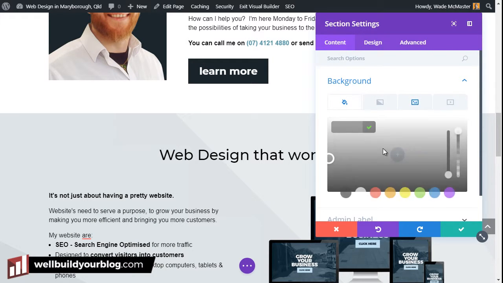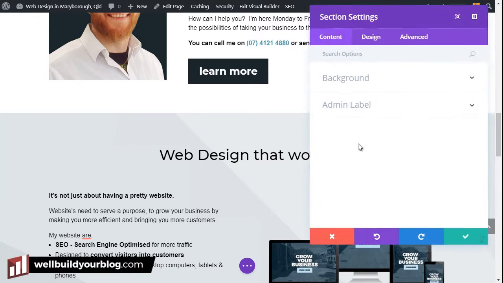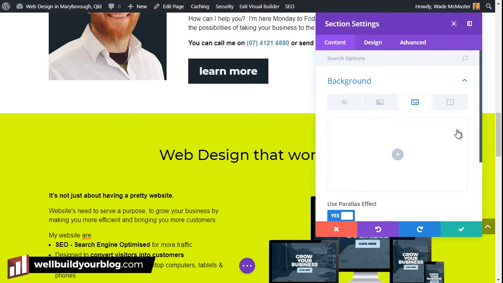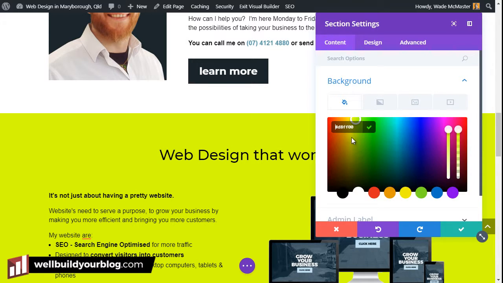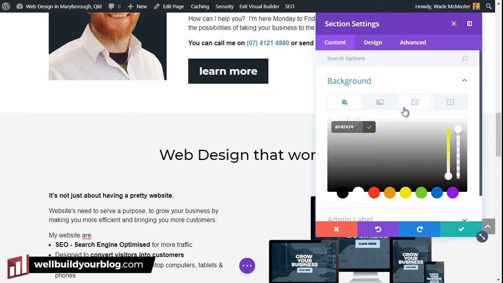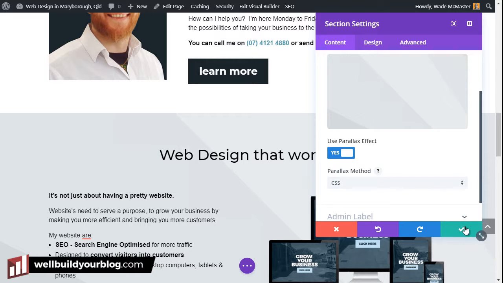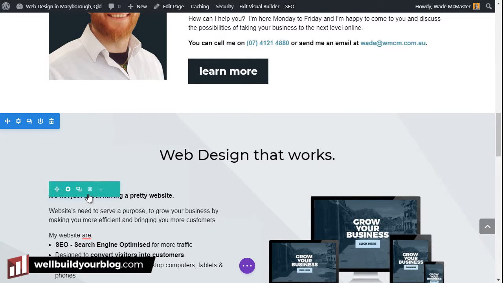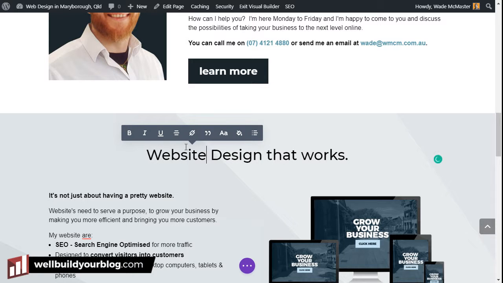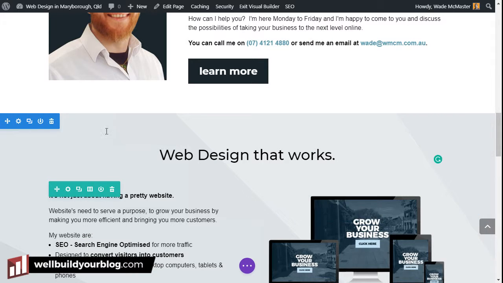So you can go through, and you can change it to a background color if you want. Obviously it's not showing because I've still got the image in there, but if I remove that image, we've got this disgusting lime color, which I'm definitely not going to keep. But you get the idea. It's pretty simple to play with, and it doesn't take a hell of a lot of expertise to get the look you're after. So that's a really basic way to make updates to text, typing, that sort of thing, changing images, and just making basic changes. So that's a dead easy, much simpler way to update your website with pages built in the Divi theme.